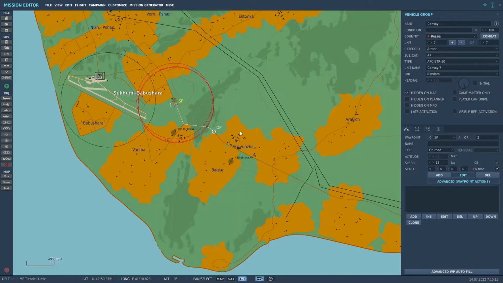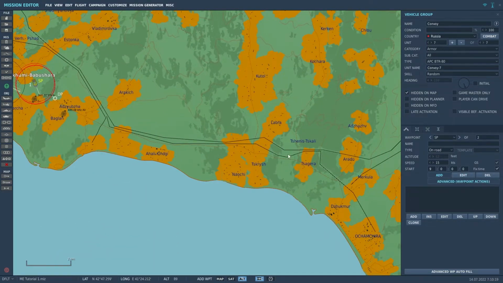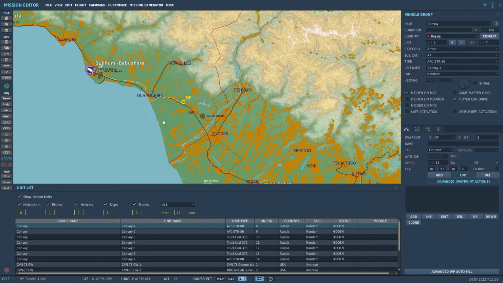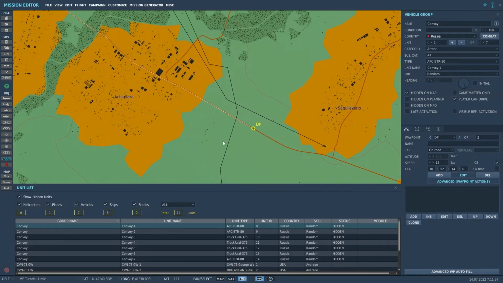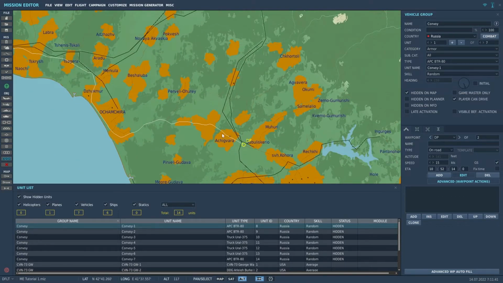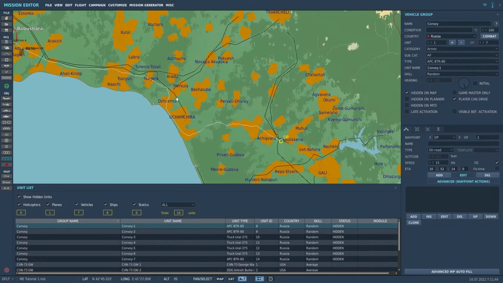This convoy is looking pretty good for now, so let's continue. You can add and remove waypoints and experiment with the route as needed to make the convoy more interesting. We'll have it stop somewhere around the 2-hour mark, and this will be our imaginary front line.